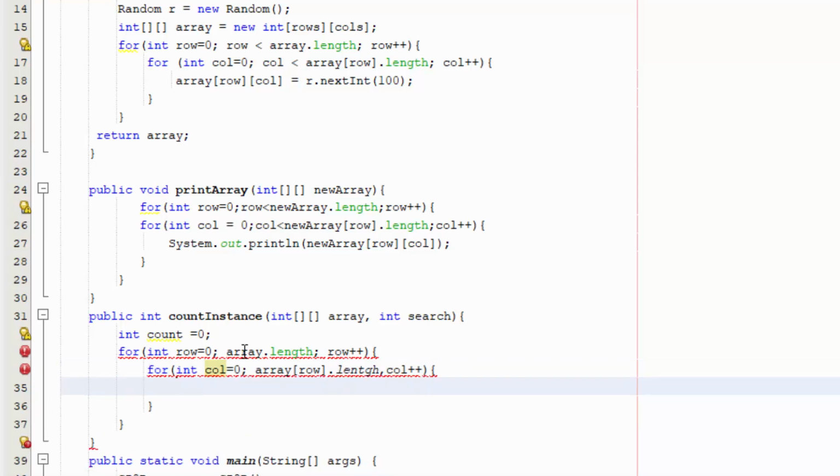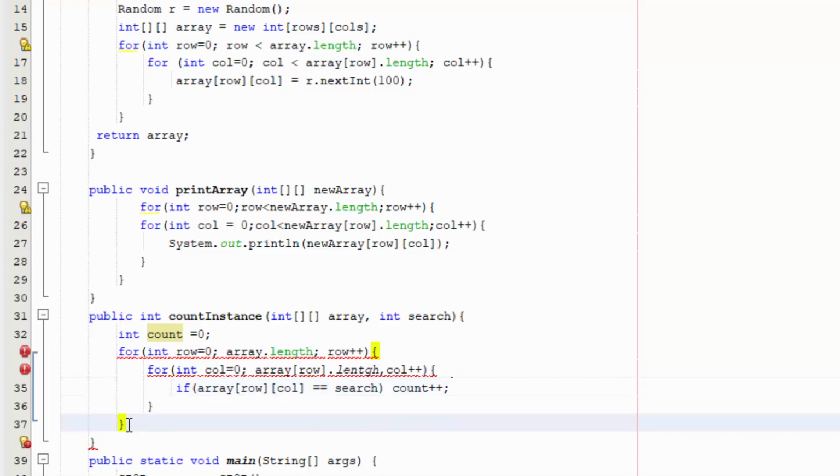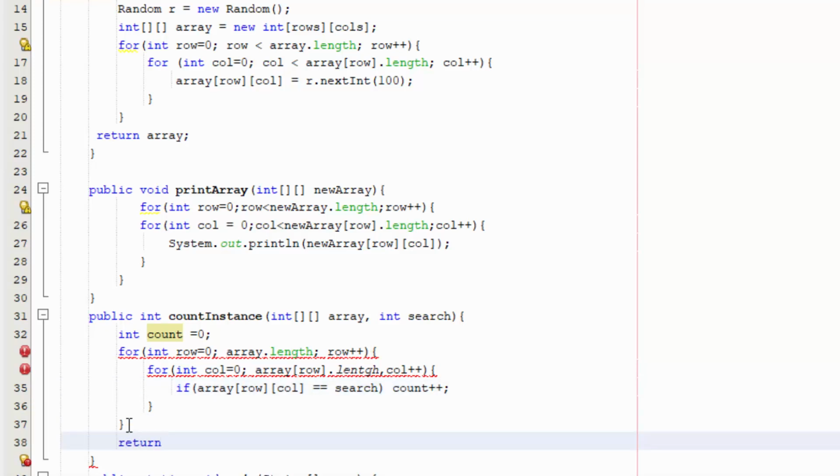And then all we want to do now is just check to see if our array at the specified row and column compares to our search value. We didn't need 3 there, 2 will do. And if that's true, then we're just going to increment our count variable. And then return count as the result.